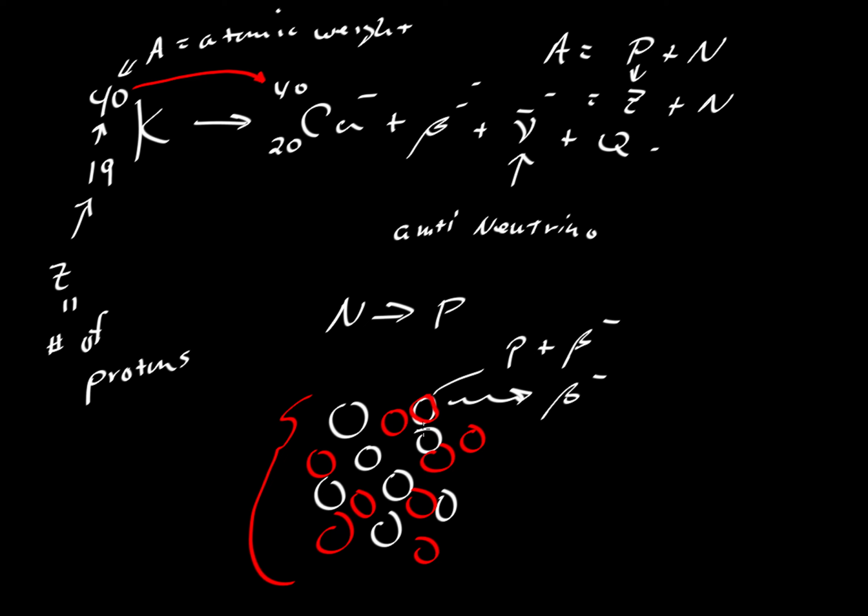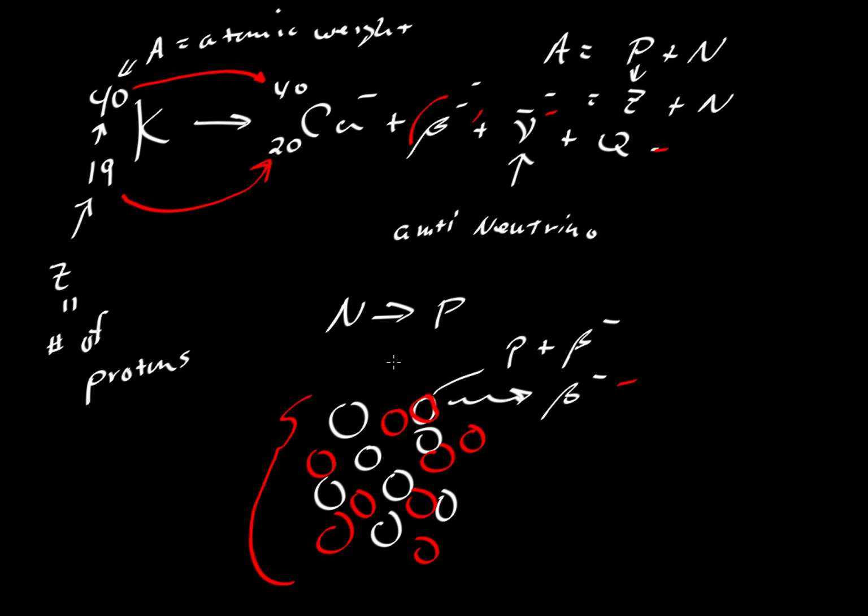That doesn't change. But by converting a neutron into a proton by emitting this beta particle, the atomic number, the Z value, goes up by 1. So we're showing no change in the atomic weight here, but the atomic number is going up by 1. And then there's the beta particle that's being emitted, and then there's some other stuff going on. A neutrino is emitted and some energy is released at the same time. So that's the gist of the idea of one form of beta decay.